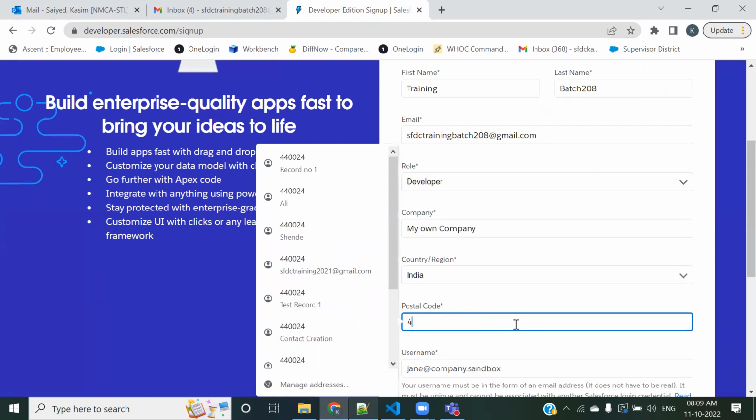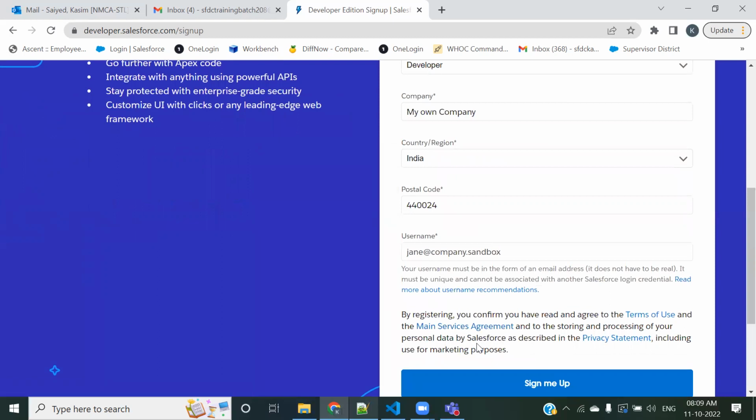The only thing you should be very cautious about is the username. The username must always be in the form of an email address. It doesn't need to be a real email ID, but it should always be in the form of an email address, like mycompany@test.com.